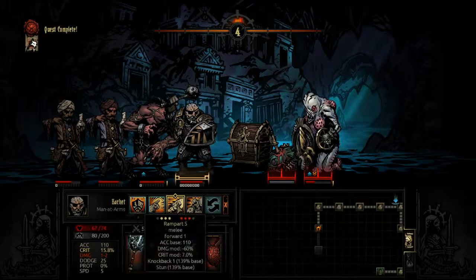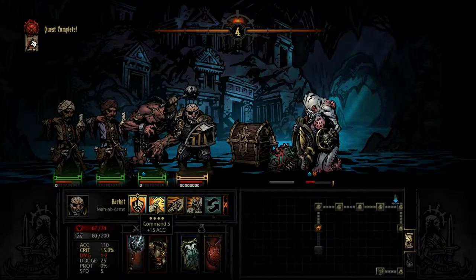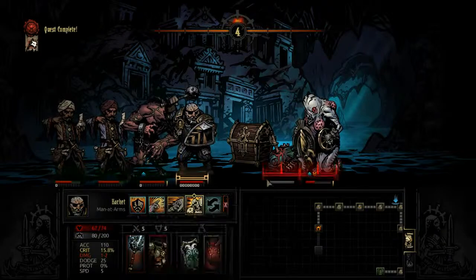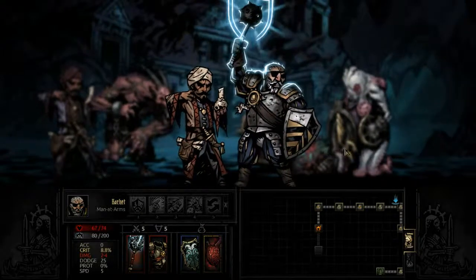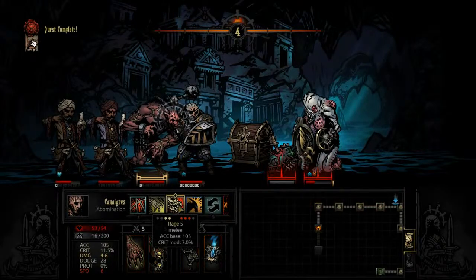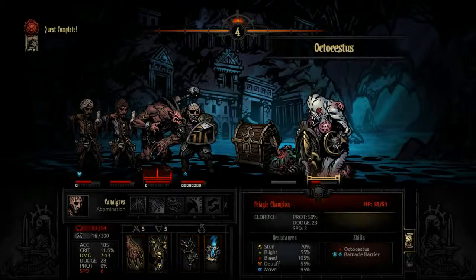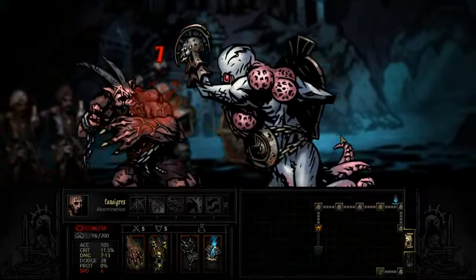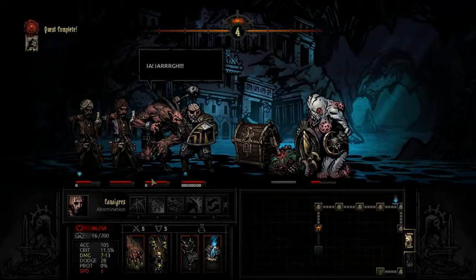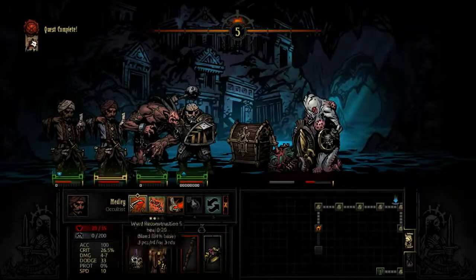And you may as well... You know what? You are going to... Oh, I really don't know what to do here. Let's guard this guy. He's probably not going to attack him, but whatever. And rage. Ew, that's kind of bad. Octocestus. Resisted the bleed. Kind of surprising, but excellent at the same time. Attack.